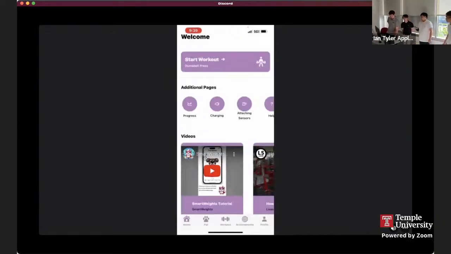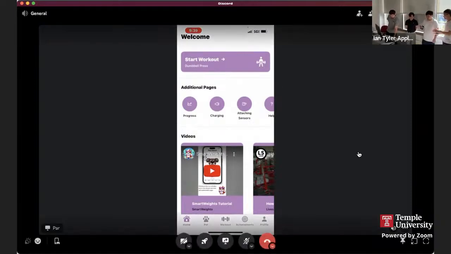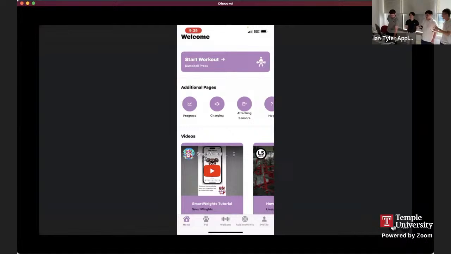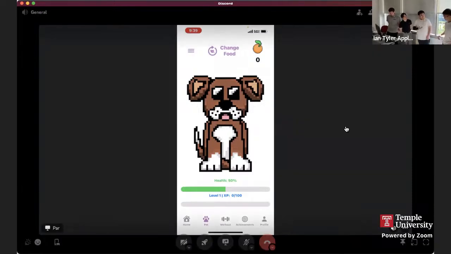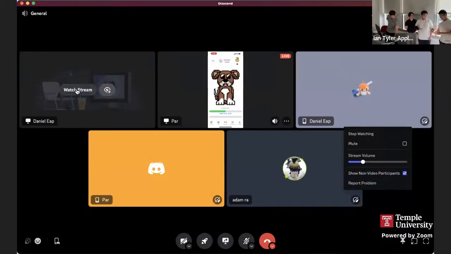This is a homepage? Yeah, that's the landing page, but we can come back to this later and talk about some of its other features. Basically, it's some information for new users, like instructional videos, but for now, I want to show you the virtual pet aspect. It's really cool. Cool, that's a cool dog artwork. Assuming this is my pet? Yeah, the dog is the default pet, but there's other pets as well. Everyone starts off at level 1 and with 50% health, very much like any other virtual pet game. Can I see your pet, Daniel? What level are you? Yeah, so here's my pet.